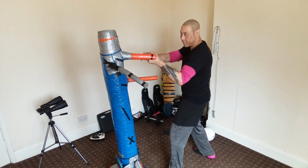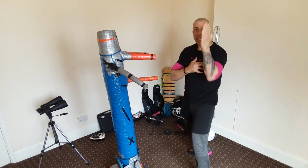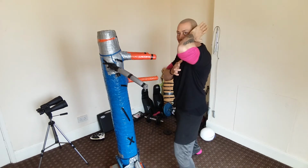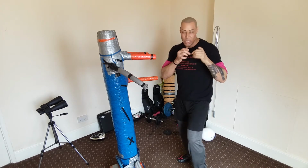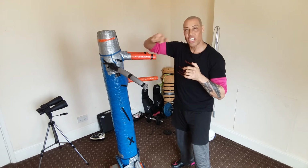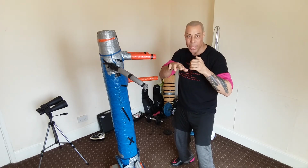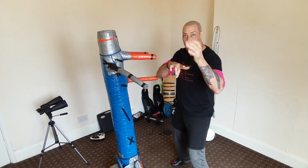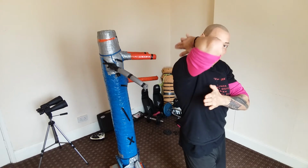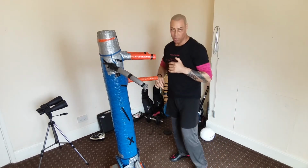parry and I hit. As I step forward and I hit the person, either in the sternum or up into the face, doesn't really matter, as long as I get the shot in, what I want to be doing is coming across, because we're going to then follow on into that first Jason Bourne fight scene. So if I'm here and I parry and I gunt, I take the lead arm and I hit, but I step forward, bam, at the same time. I'm there, I go around the arm and I can sweep them down. So I'll show you what I mean.